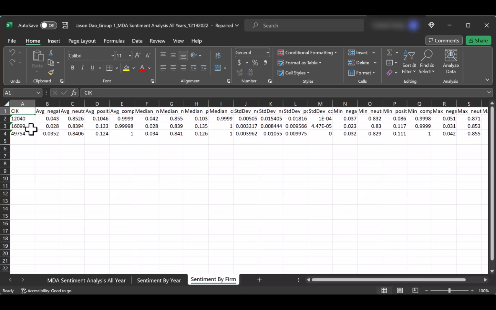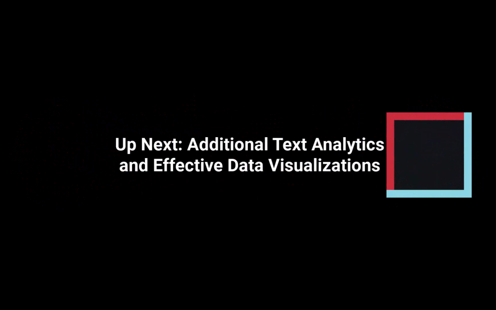Great job! You have now learned how to perform text analytics on the broad data set. Use the outputs exported to Excel to answer the associated questions and create effective data visualizations. If required by your instructor, separate the data by fiscal year to generate word clouds and topic models for each fiscal year. There are no videos for that process. However, the skills that you've learned throughout the rest of the videos will help you as you complete the process and afford you an opportunity to gain confidence in your ability to conduct this process independently.